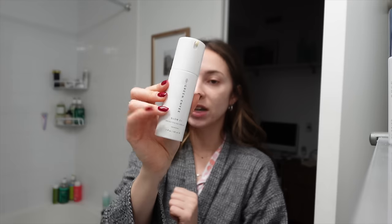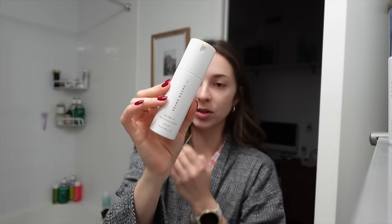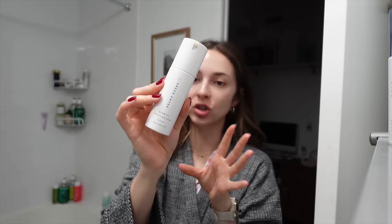This has 3 types of vitamin C in it. It ends up having like 20% vitamin C. It also has ferulic acid. So it's just great for correcting any sort of discoloration and also for aging skin. It's great for that as well because it is an antioxidant. So I do 2 pumps. Highly recommend if you guys are looking for a new vitamin C, because that's my favorite one I have found ever. And it has no pore cloggers, which is ideal.